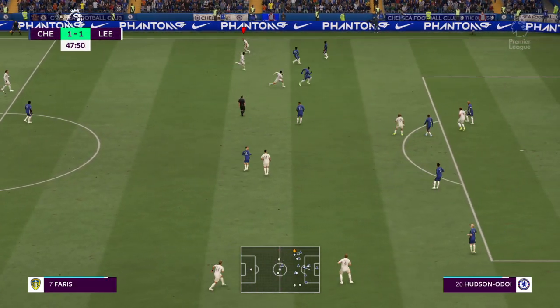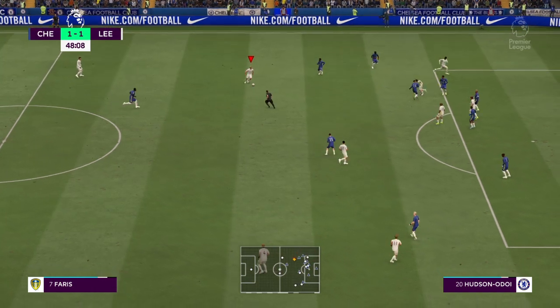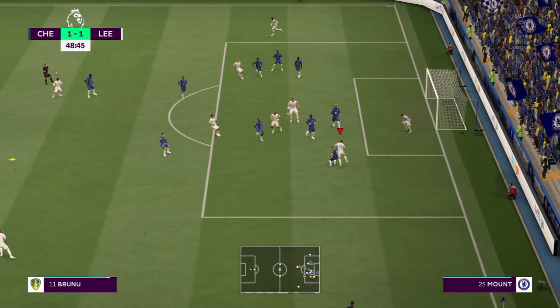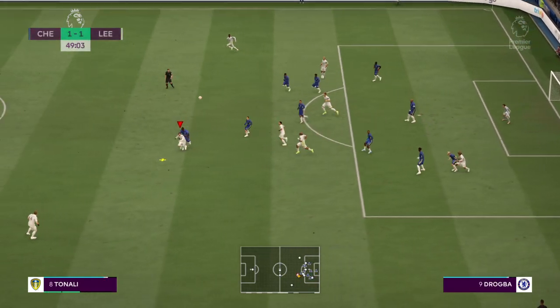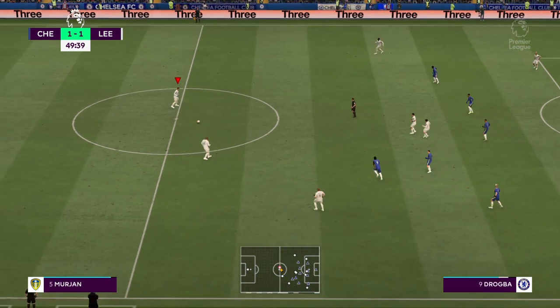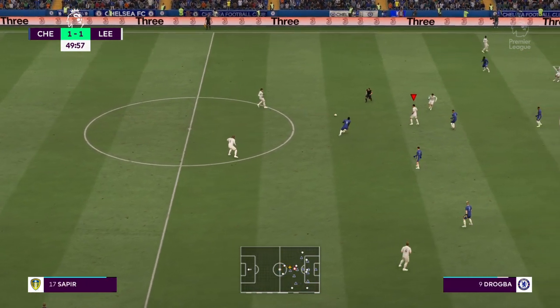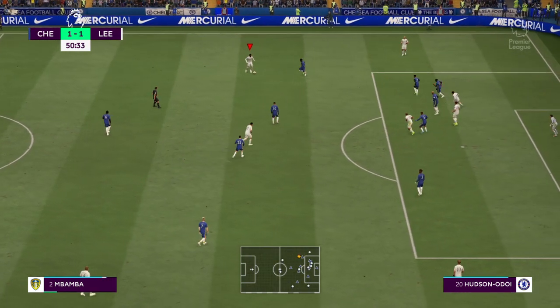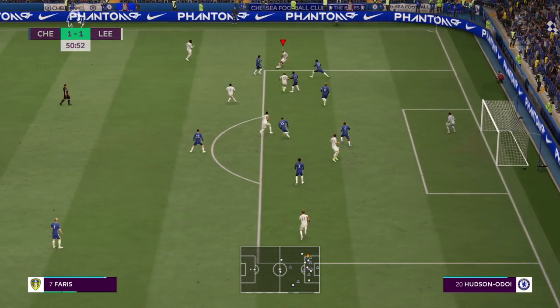It's neat passing, confidence on the ball. And clears his lines. How about the cross?